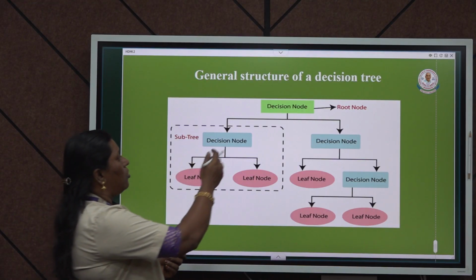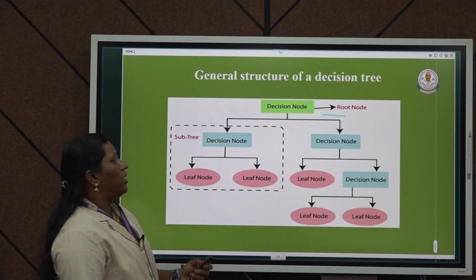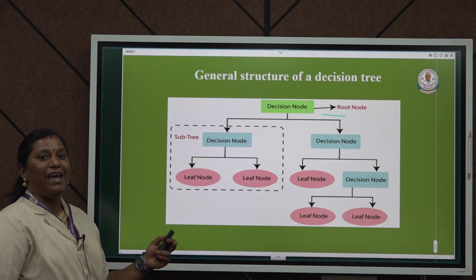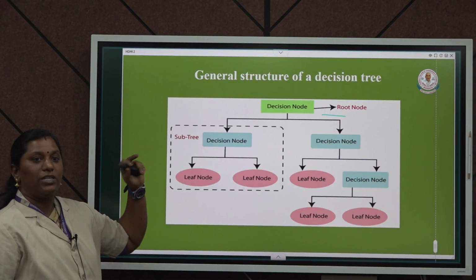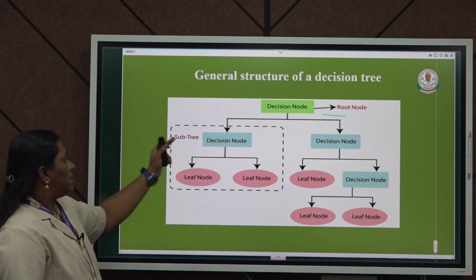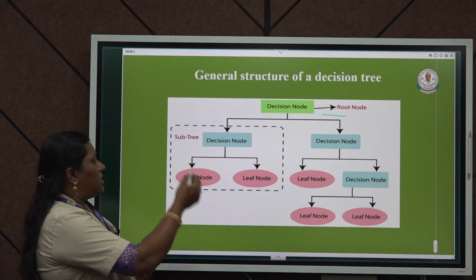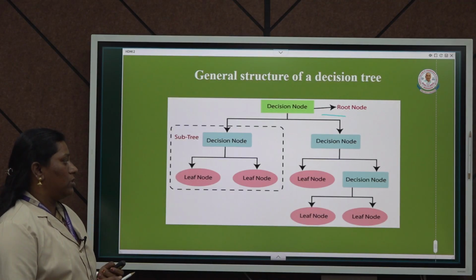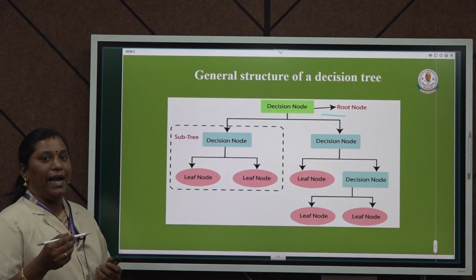Here, in the root node we will be considering the entire data set. After that the tree will be split based on the attribute selection method that we have used. So, based on the attribute selection method, the data set will be split into a number of subtrees. The subtrees will hold decision nodes and leaf nodes. The decision nodes will be further split into leaf nodes as well as decision nodes. This process will be continued until the entire data set attributes are reached.